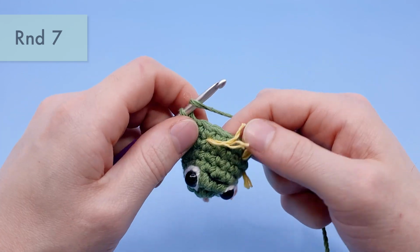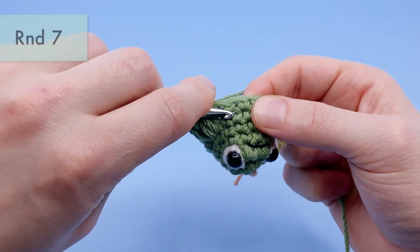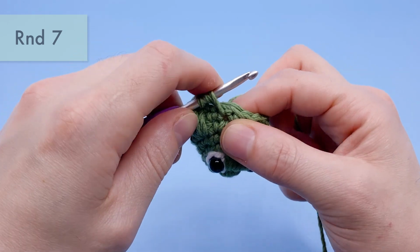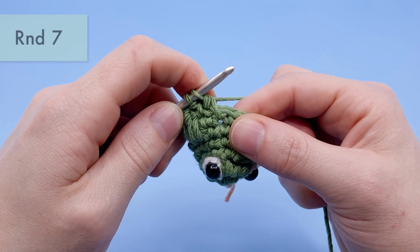We're going to yarn over and then go into that stitch. I'm going to pull this out like that. Go into that stitch right here. Yarn over and pull it through that stitch. We're doing a full bobble stitch. Yarn over, going over the stitch, and pull through only 2. 1 and 2. We want to do that 4 times total.